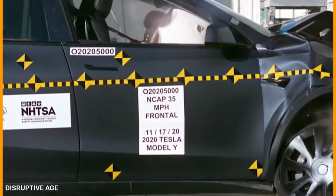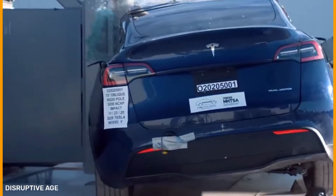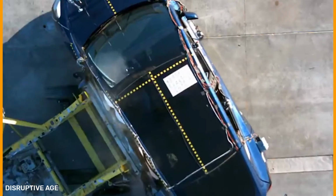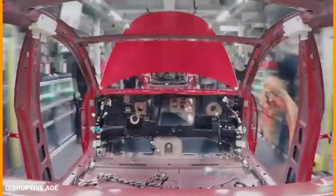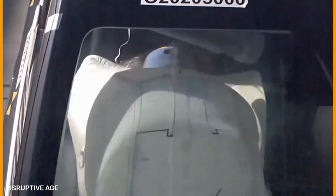Tesla's much-anticipated Model 3 is an all-electric plug-in, which means it does not have an engine in the front compartment like a traditional combustion automobile. Instead, the empty steel and aluminum at the front of the automobile crumple, deflecting the impact away from the passengers. In reality, in this test conducted by safety experts Euro NCAP, the dummies representing the driver and passenger were green across the body, indicating that they were fully protected.